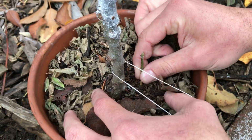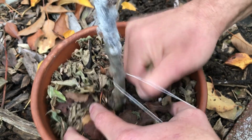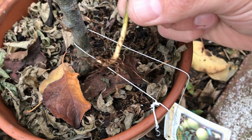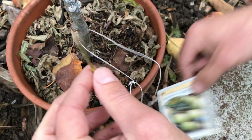We can do it right now together. I'm gonna pull it out and hopefully get a few roots. We pull, pull, pull, pull, pull, and here we go. Luckily, there are some roots. And now we can use this little sucker, which was a Granny Smith apple tree.